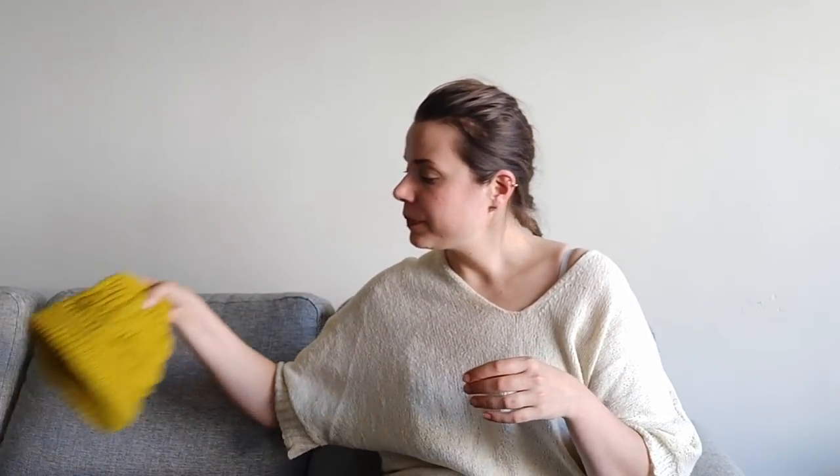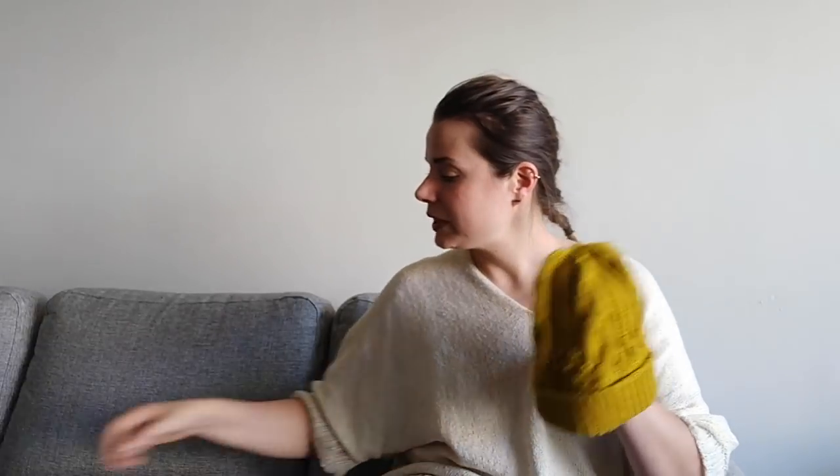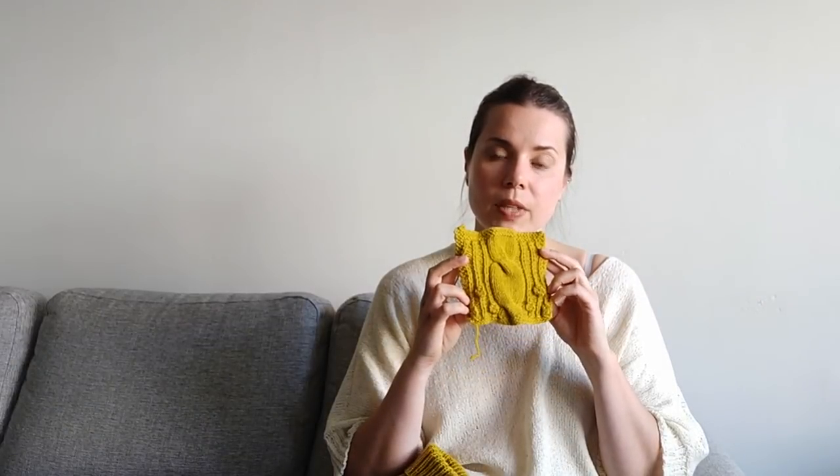Also, here is the Annabel Williams hat that I already talked about in my previous episode. I showed you this little swatch I had made earlier. This is knitted with Annabel Williams organic Falkland merino. It's DK weight, and it's naturally dyed yarn. And here is the finished hat. I cast it on for this project on the airplane on our way to Berlin, and I actually only finished it today on my lunch break. Last few stitches, and this is what it looks like.